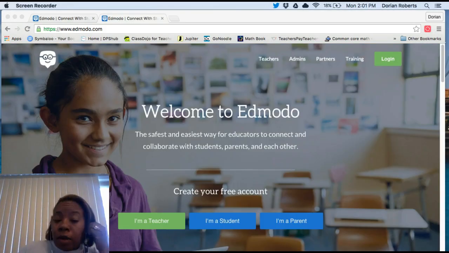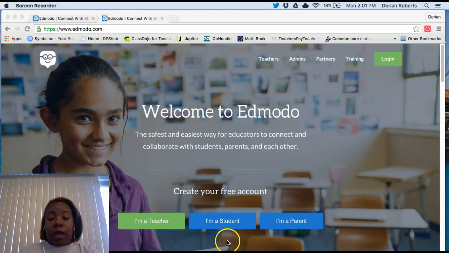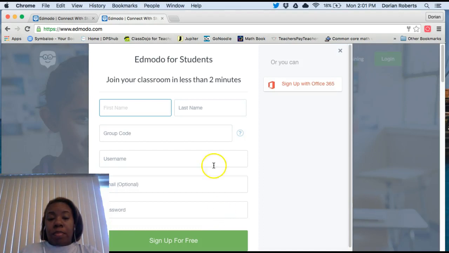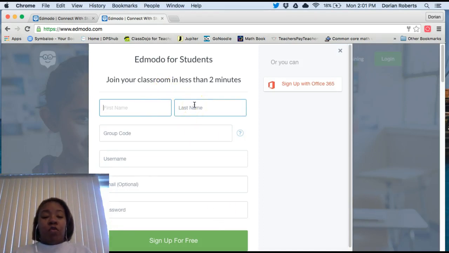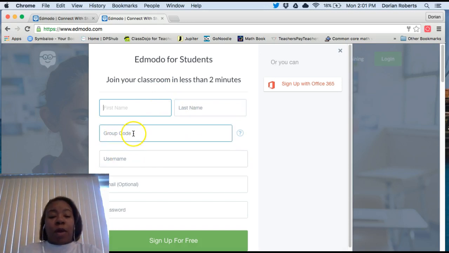So at this point, you would have your students go back to edmodo.com and hit I'm a student. They put in their first and last name, and remember that previous group code? They will put that right here. You can come up with a username and a password for them.